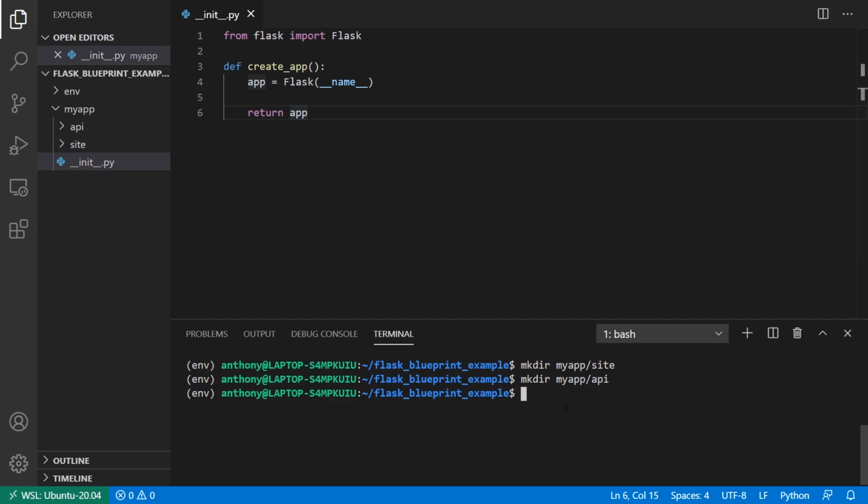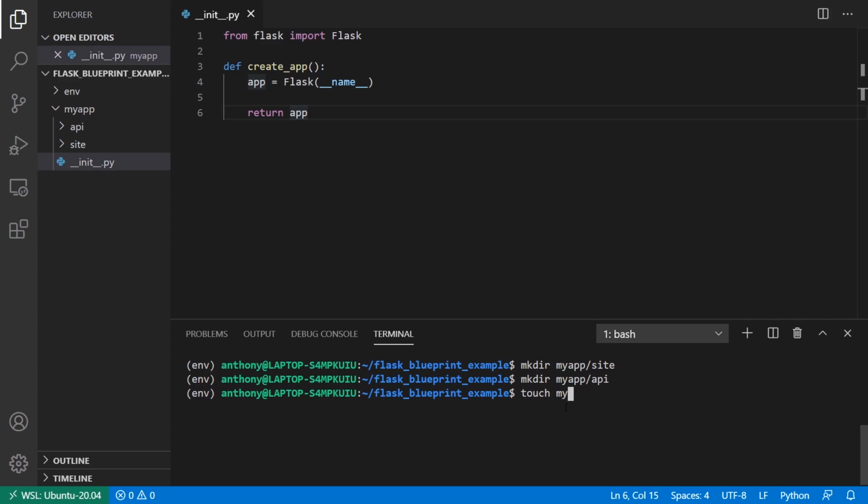Inside of those, as a way of pretending to organize this, I'm going to put a couple of files, one per directory. This will be where all my routes are. For example, if I have 10 routes for my API, I'll put them all in this file that I'm about to create, and if I have 5 for my site, I'll put them in that file. I'll name this file routes.py, but you can name it views, controllers, routes, anything you want that makes sense to you. I'll use routes since in Flask they're called routes.